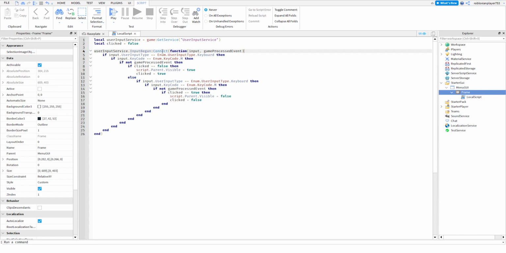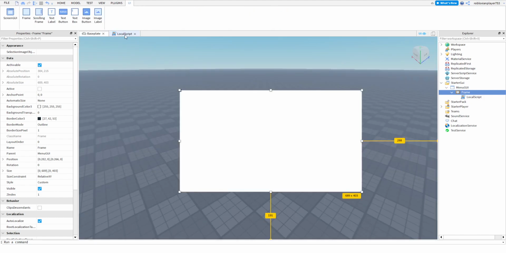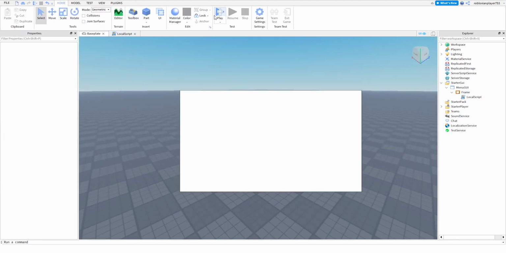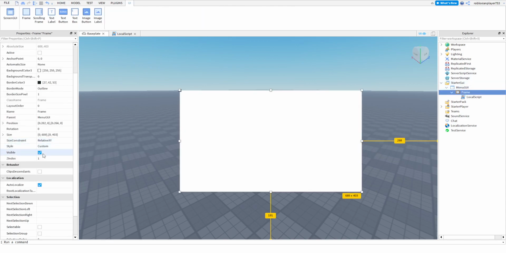So basically, if M is clicked once, then clicked will become true. But if it's clicked again, it will detect if clicked equals true, and if it is, then script.parent.visible will be false, and clicked will be false. Therefore, creating a loop for an on and off GUI, which is basically what you want.